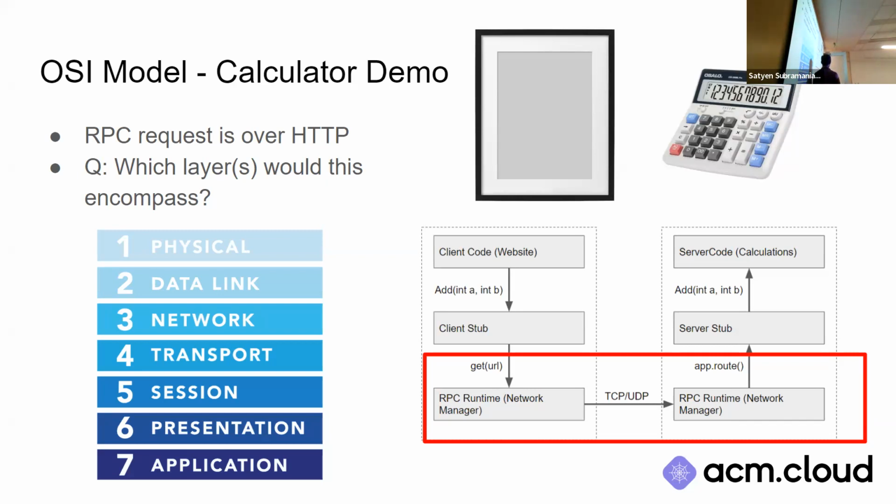But effectively, what this is doing is it's saying I need to make a call to the network here to learn how to add and actually do the addition, and then once the addition is done, it'll return the result back through the network to the client end, and then render it on the website. Right. So if you recall that example or look back at the code, you'll see that we're actually making this request using HTTP. I mentioned this earlier, but it's sort of a trick question. What layers or layer would that kind of message be using for the OSI model?